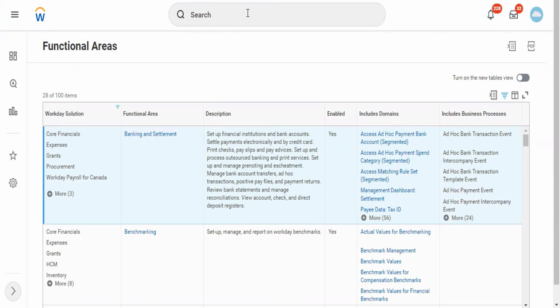So even the administrator who has the administrator role needs to pay for each module? Not the administrator, the company. Whoever is the consultant, even if he is the administrator, needs access for each of these modules like core financials, expenses, grants, and everything, right?